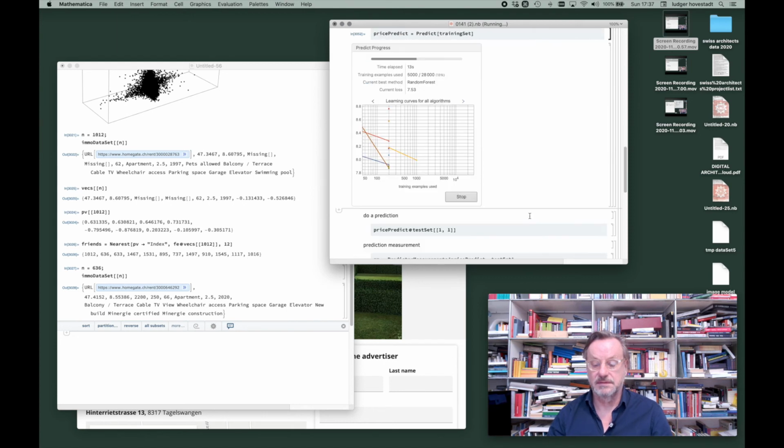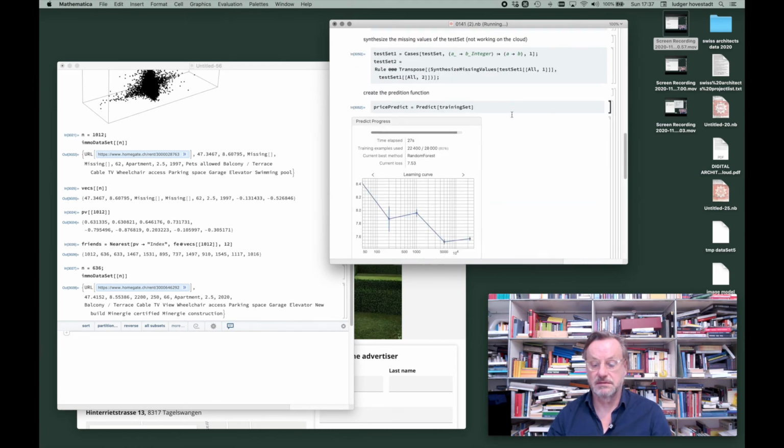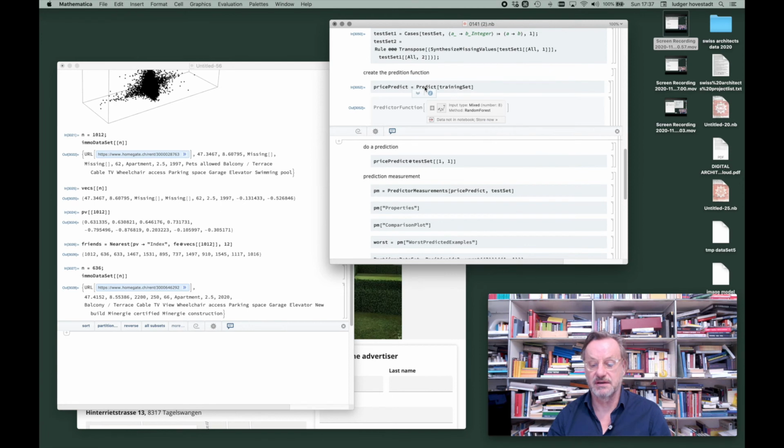There are alternative methods with different performance. Random forest. Now here's the best. The best one is random forest. So interesting is you simply don't have to care about it. You simply have to say what you want to have. It's predict. So it's very big, this function, therefore it's not part of the notebook.